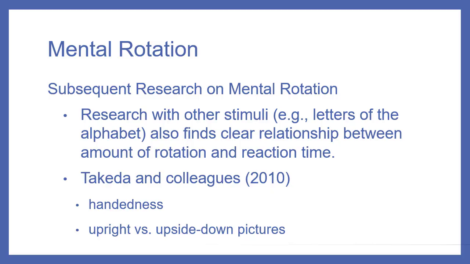What that suggests to me is a bias for right-handed people, and that left-handed people have to do more with recognizing right-handedness than right-handed people have to recognize left-handedness. So in that way, left-handed people can recognize left and right hands the same, whereas right-handed people have a more difficult time recognizing left hands. Same kind of thing with upside down versus upright pictures, where people have an easier time identifying upright pictures compared to upside down pictures, and they do it faster.